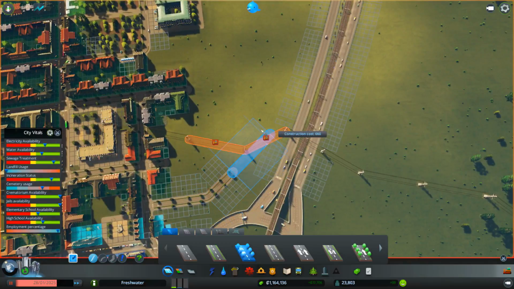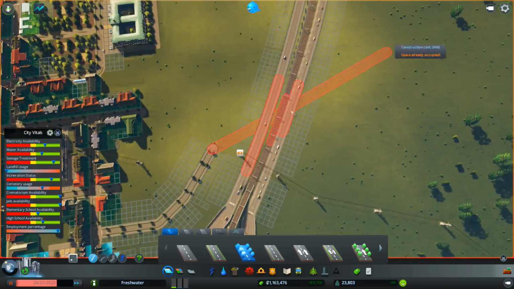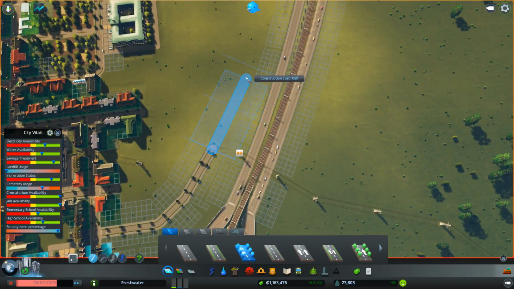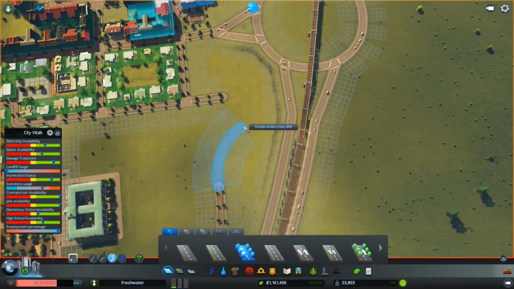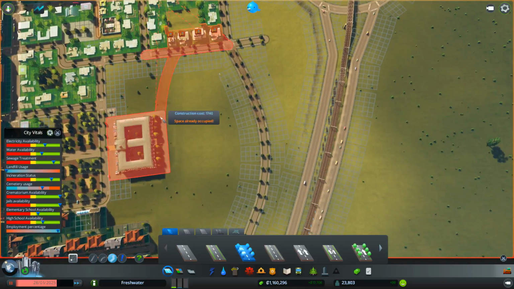Maybe we'll just... Got to be careful because we're just about to cut off the power lines. Let's just res this road up here. Let's turn off the snapping. Snapping's nice, but it can sometimes be a bit of a pain in the neck. Hopefully this will bring this, actually this, kind of curve this in. I don't want to crowd the university out too much, so let's just come in that way.